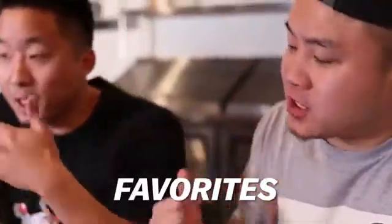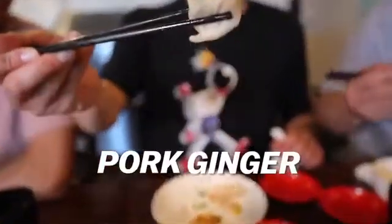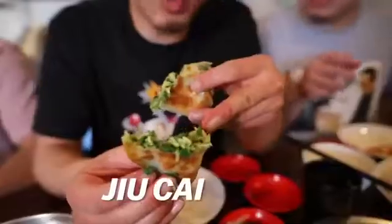I actually still love the pork and ginger scallion steamed jiaozes. I gotta roll with my main man, Jiu Chai Hoods, the original one. I'm gonna have to go with the fish dumpling, man. One, never had that before. Two, when I ate it, it was amazingly good.